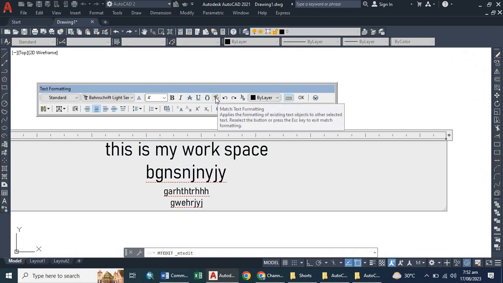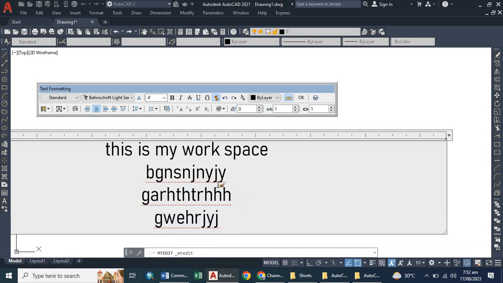Now I'm going to match properties. Why is this not selecting? Now I want the properties of these to be here. As you can see, the properties of these two lines have already been changed. So in match properties you can do all of these things.